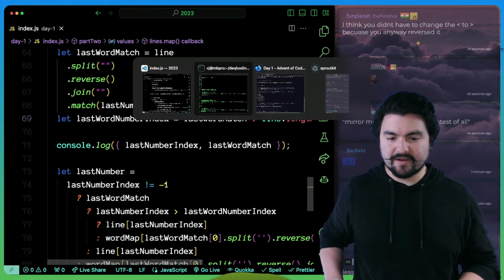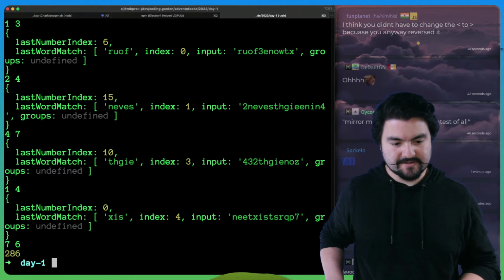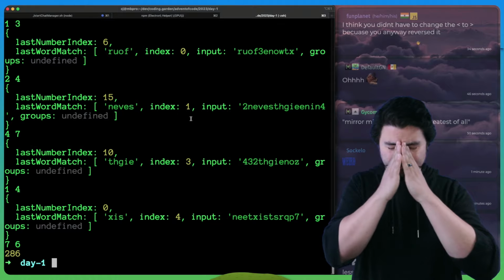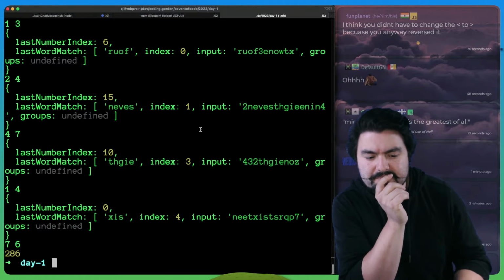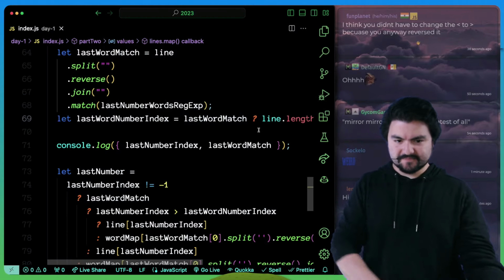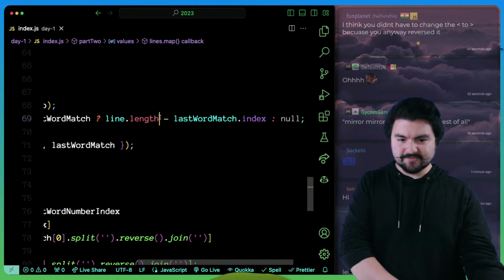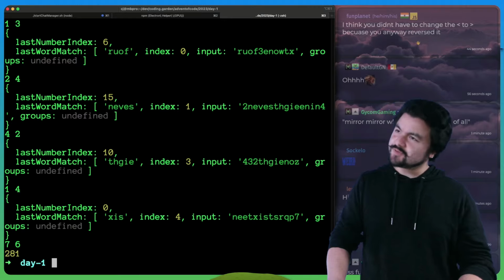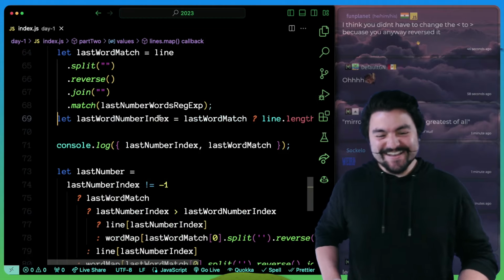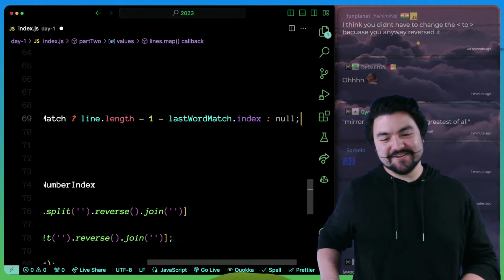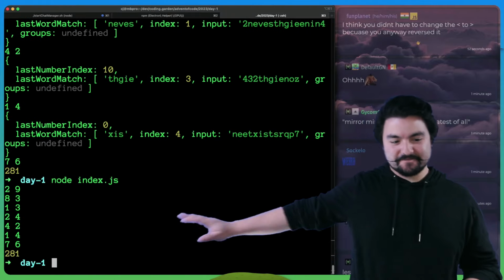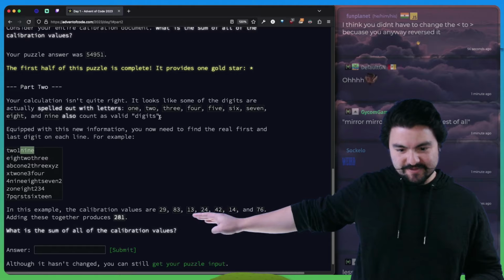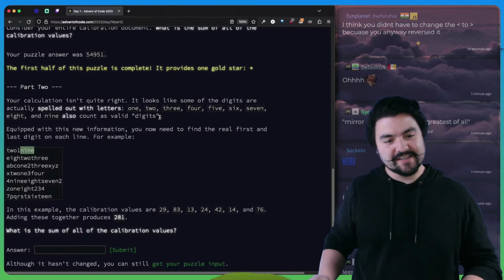And that will give us the proper index. 286. Oh, we're wrong again. Length minus 1 minus the index. That's it. Okay, this is super convoluted, but it's going to work first try. Here we go. So we're getting everything right now. We're at 281, 29, 83, 13, 24, 42, 14, 76.